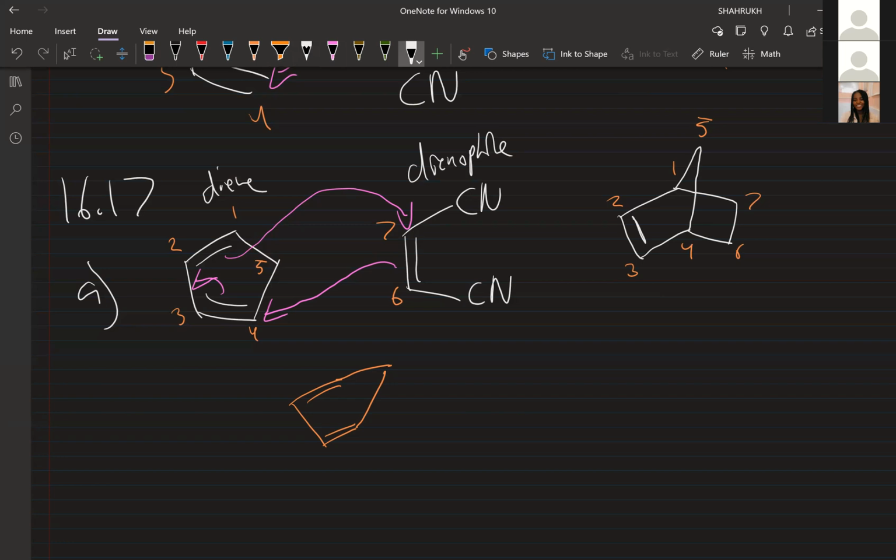And now for the substituents. When you have bicyclic, there's something called the endo preference. This is nomenclature for bicyclic molecules: you have exo or endo. It's not just limited to Diels-Alder. It's just the way chemists describe where the substituents are in space. You could have things that are exo, which are pushing up this way, and then things that are endo, which will be pushing down this way. Let me try to draw this one a little better, like that.